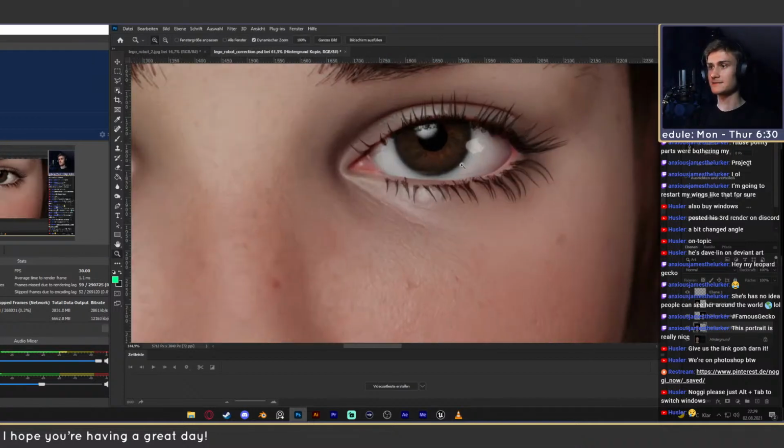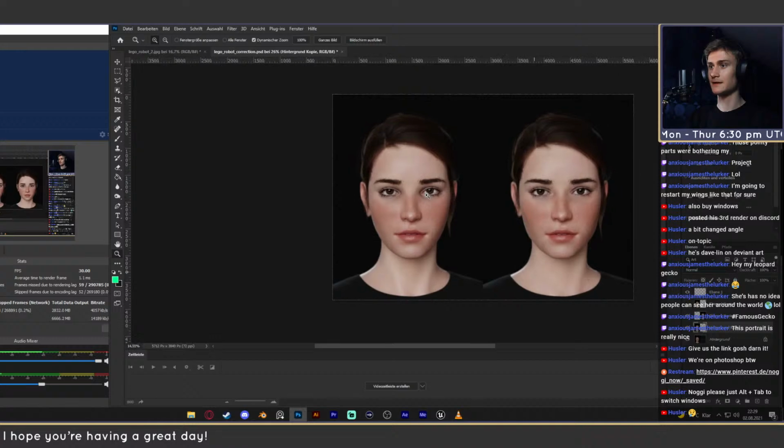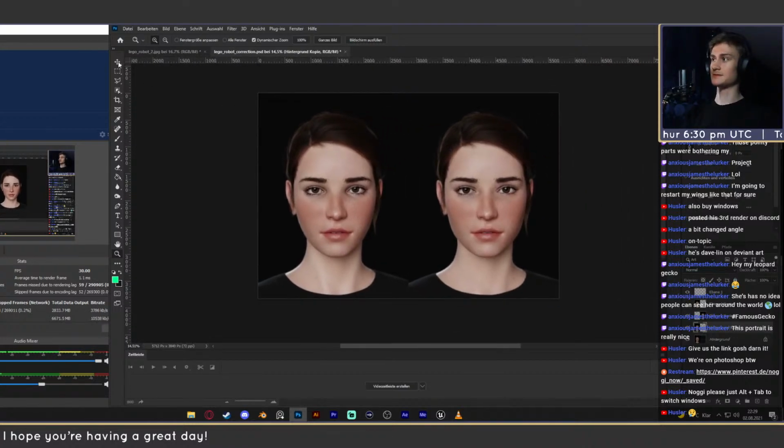I like the eyes, and overall, it looks very good. These are just small adjustments that you can make, comparing these two, that can maybe make this character just a little bit better, like 5% more. But yeah, that's all for this piece. Let's go to the next one.